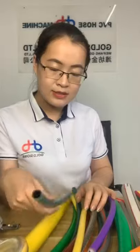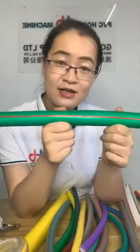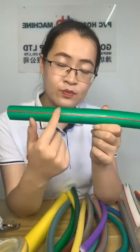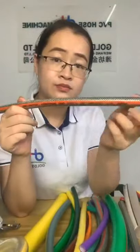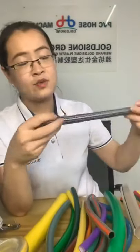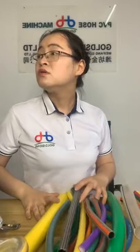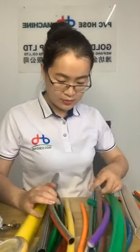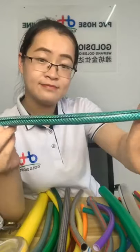The other thing about the appearance is mark line. You can choose marker like this one. This is single marker. It's very beautiful and upwards. This red line in the green hose. Like this one, this is white one. You can see this one. Or wider like this one. Or you can choose a special one like this one. This has line over the hose. So just design what you want of your brand and tell us. We will follow it.